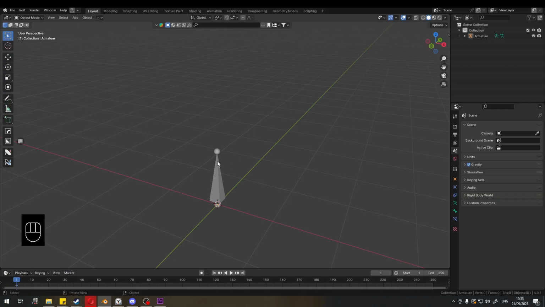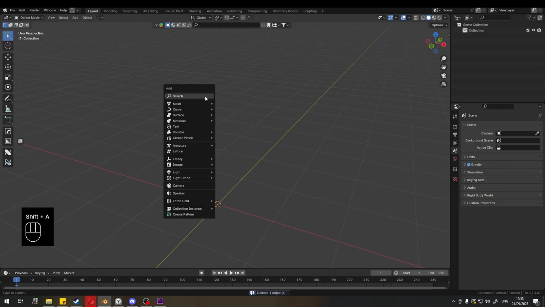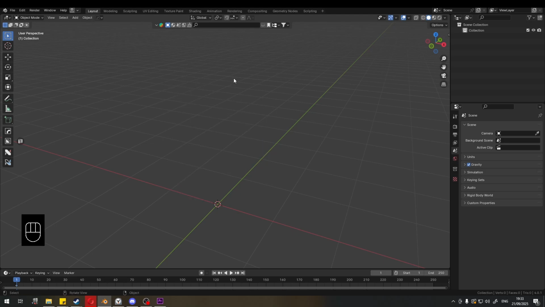Now there's another way of creating the armature if you'd like, and let's delete this. So I'm going to click on this and press delete. If I press Shift A, it will also open the add menu, and from here we can add the armature and do that.